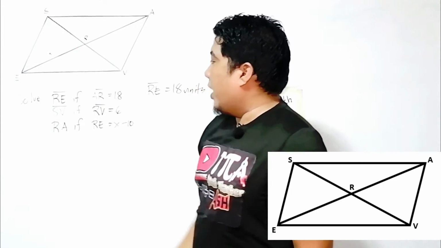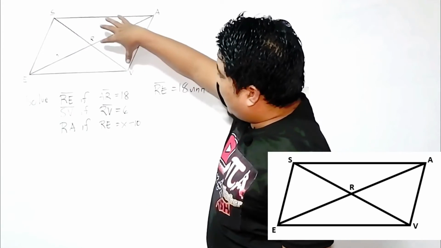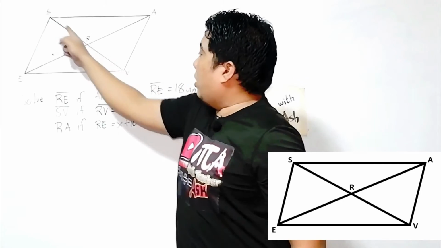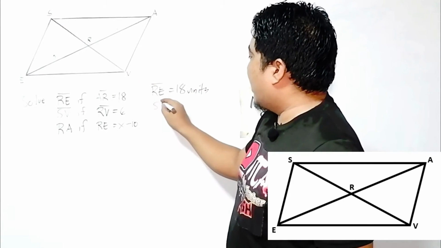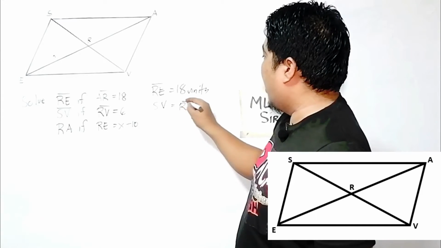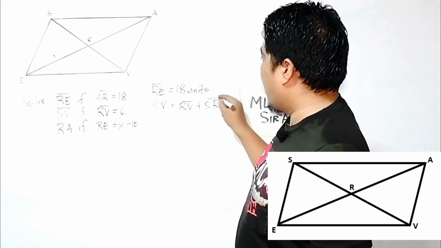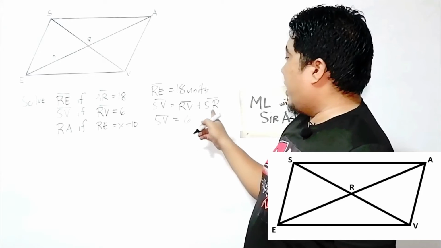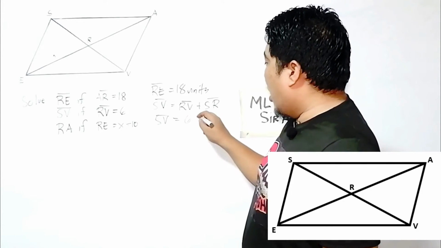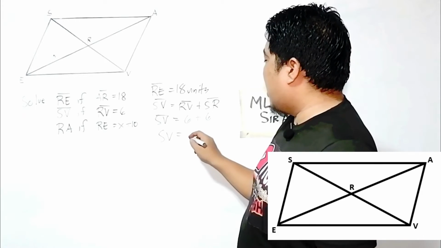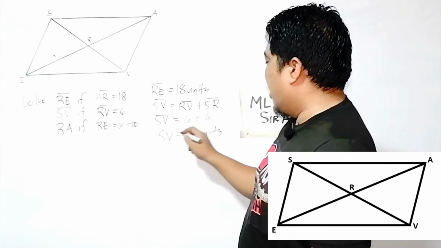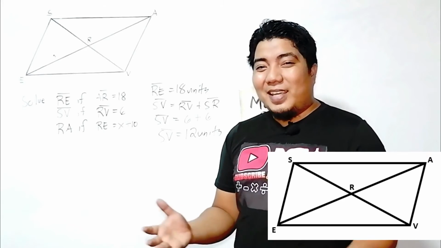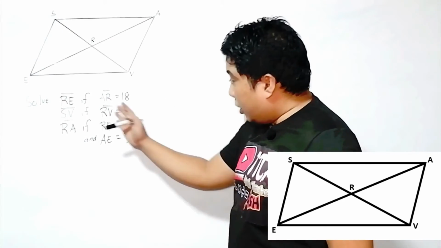This is the whole diagonal, if your RV is equal to 6. So, if this is 6, my dear math learners, of course, this is also 6. But the unknown is the whole diagonal. So, therefore, we can say that SV is just equal to RV plus SR. Since RV is given, and the line segments RV and SR are congruent, therefore, SV is equal to 12 units. Of course, you can solve it without using any solution. By just looking at it, you can have the idea. Easy, right? Okay, my dear math learners, let us go to our third part of the third problem.